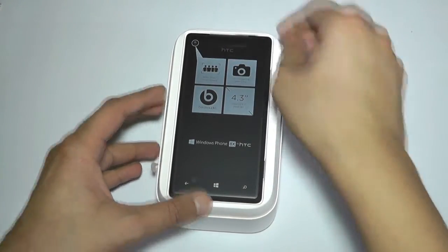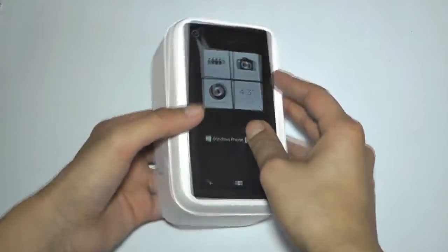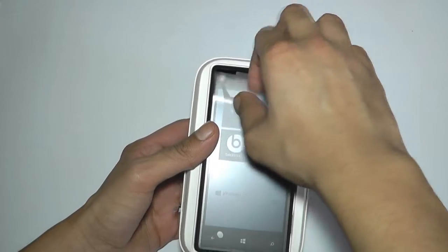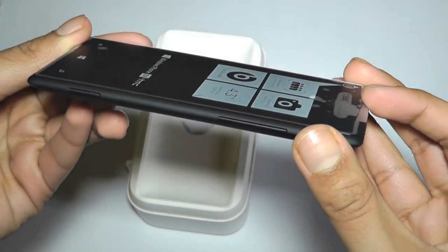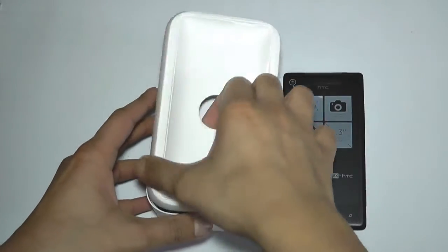Wow, that looks very very nice. Okay, not taking it out in the best fashion, but let's just take it out — and this is in the black color. It also comes in a nice blue color. Wow, that is a very very thin mobile phone. Very thin, it feels very light. One of HTC's lightest mobile phones. Let's put that to the side and see what else we get in the box.